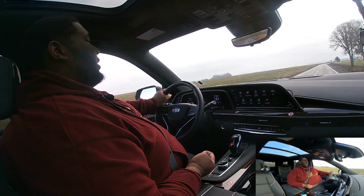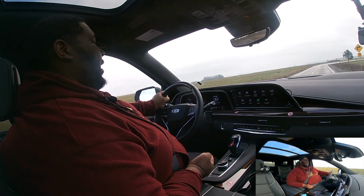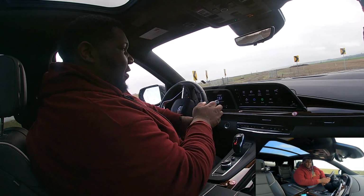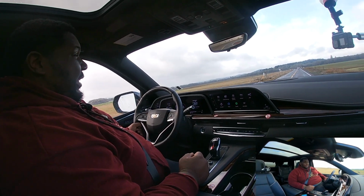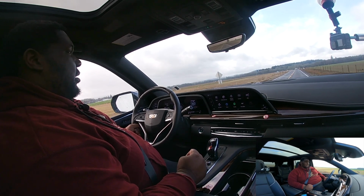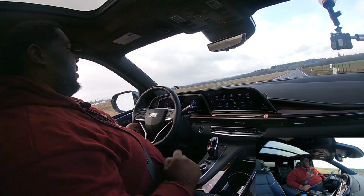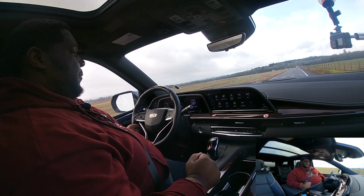The other thing that I noticed is that it's pretty quiet, actually. Like, you can have a hushed conversation with somebody, and you don't have to yell, which is really nice. Sometimes, even with something big like this, the interiors get a little bit loud, but this one is pretty quiet, especially if you close the sunroof shade. The majority of the sound that I'm hearing right now is coming from the air from the sunroof here, but it's pretty good.